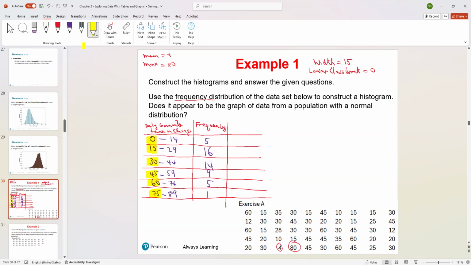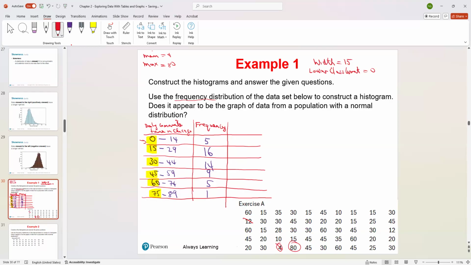So we know the number of classes here. We have 1, 2, 3, 4, 5, 6 different classes, and we count all the data. I'm trying to save time, that's why I just explain what we did before. So for the class intervals, we count on the first class all the data from 0 to 14 in the data set. Like, 0 to 14, I take 12, for example. I take 4, that's two of them.